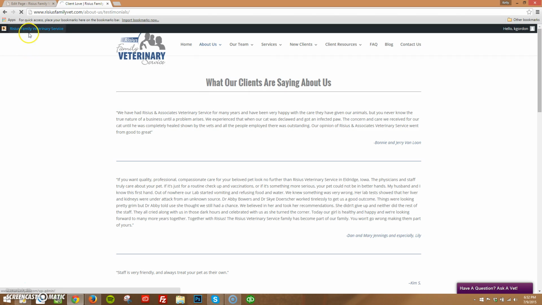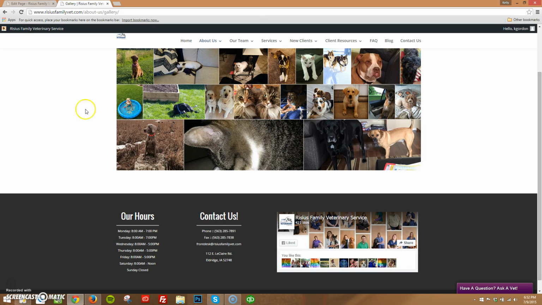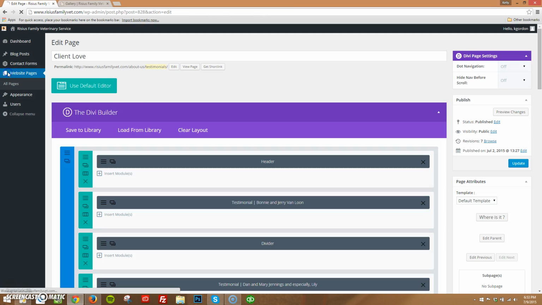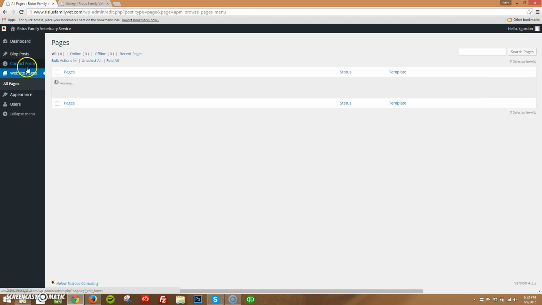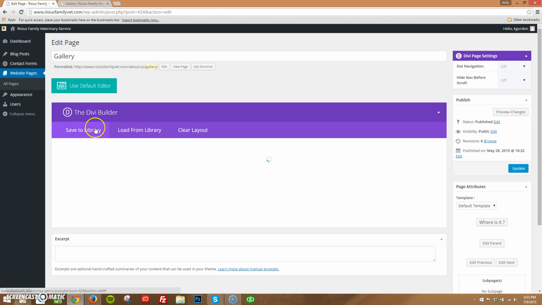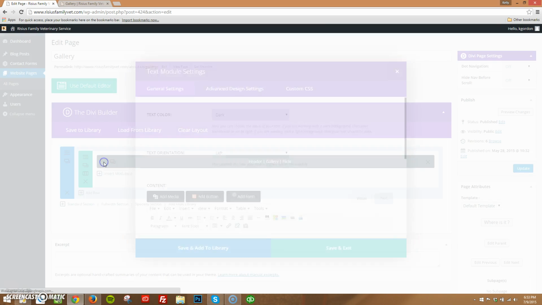Gallery. Now the gallery is a little different, because this is actually pulling from Flickr. So to get anything in here, you have to go through Flickr, which Dr. Bowers has set up, so it was easier for everyone to upload. You could do it from your phone. But let's go to website pages, Gallery. Yeah, so it's all in here because it's really not coming from WordPress. It's coming from Flickr. So click these three little lines.